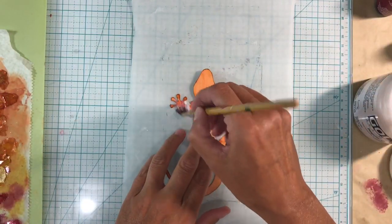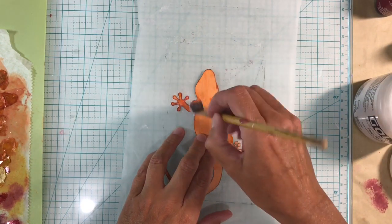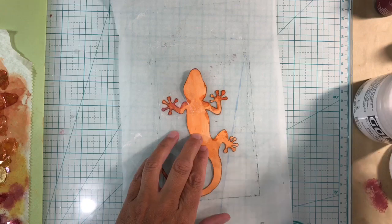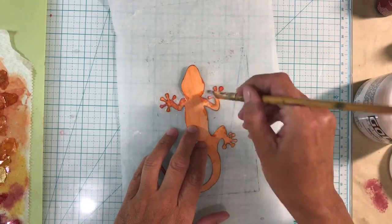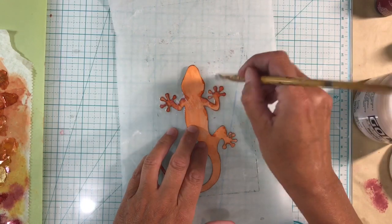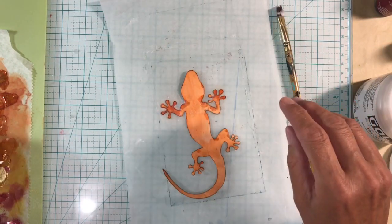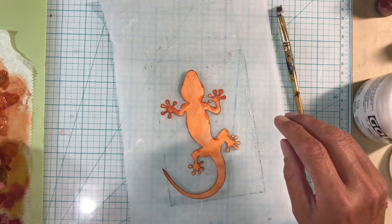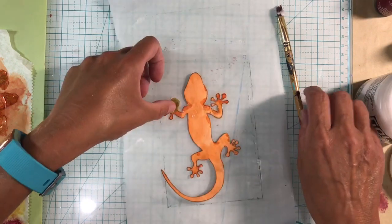If you have a look at the geckos anyway, they are sort of multi-coloured, and some of the ones that I saw in Spain were sort of oranges and yellows as well. So I'm just going to start off with the feet here, and I think I'm going to go light to start off with, and I'll be able to trim around the edges.